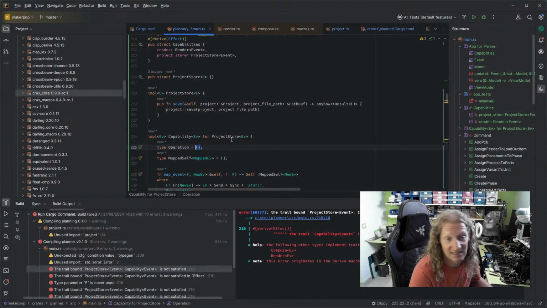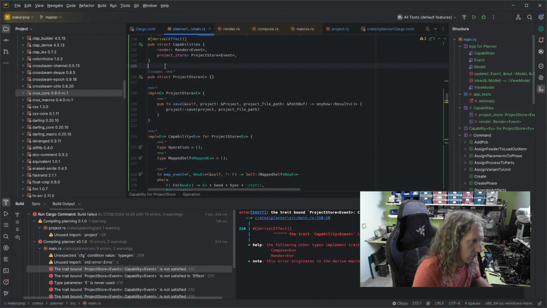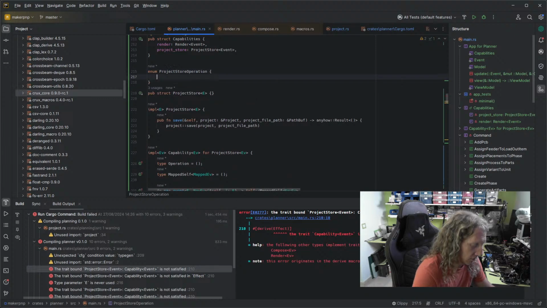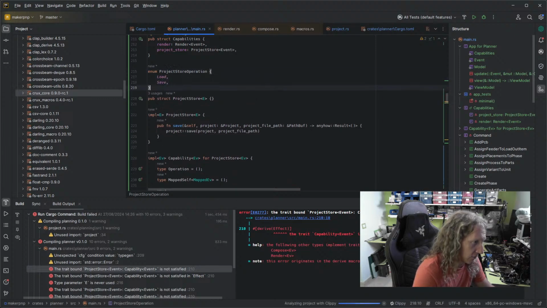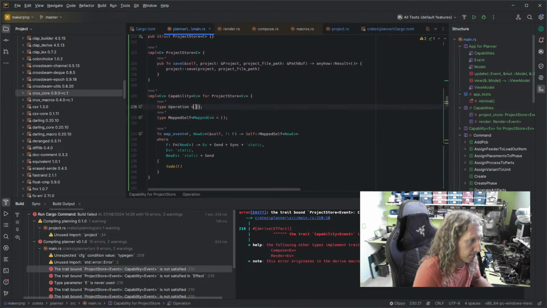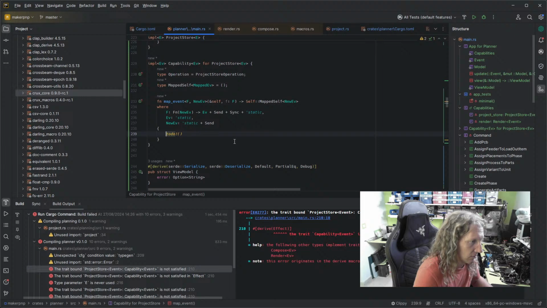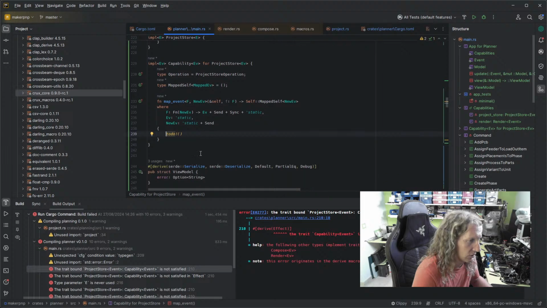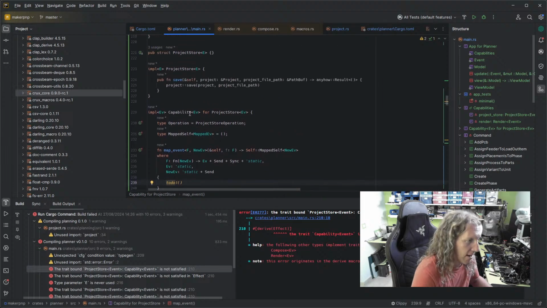How about we give it load and save? Enum project store operation. Load and save. I don't know. I don't know. Map event. It's pretty random.